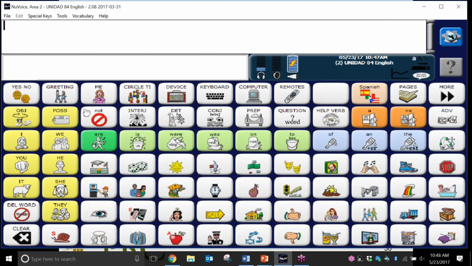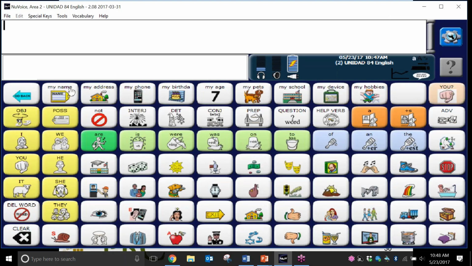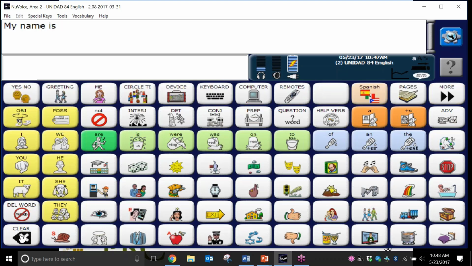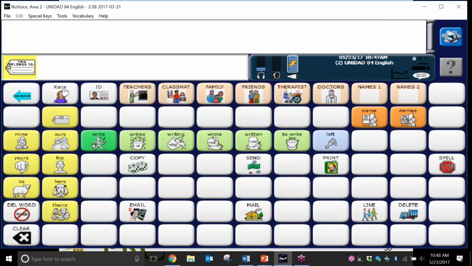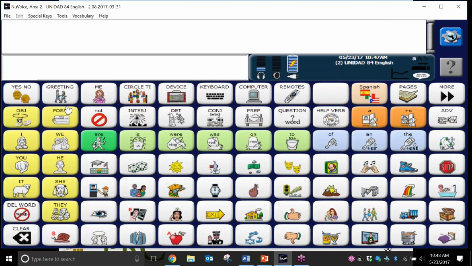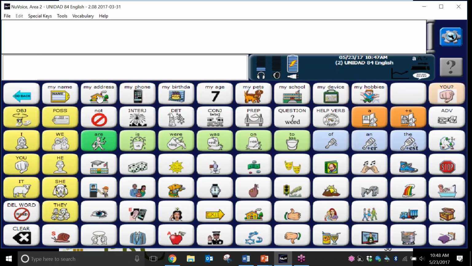And I always like, in here you can also, this one is a whole sentence, my name is, but I always like to have the individual's name in isolation as well, because often people might say, what is your name? And I just want to respond with Kara. So you can put the single name there, and then under the me activity, you can add the whole sentence.